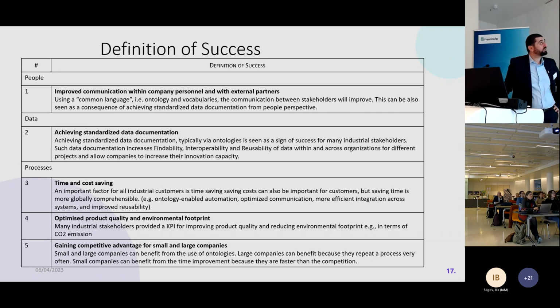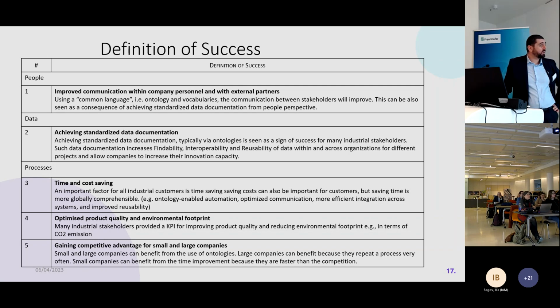So first thing is to improve communication with company personnel and with external partners. So there is a role also to take from our side as people working on ontologies. Achieving standardized data documentation. So this is also one of the successes, to make it successful, we need to achieve that.